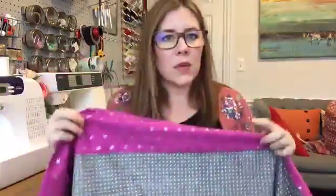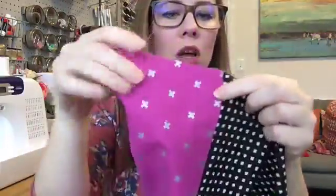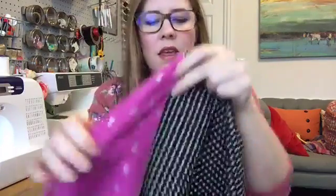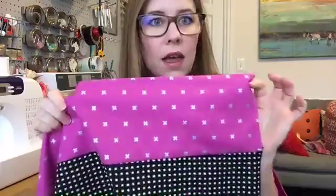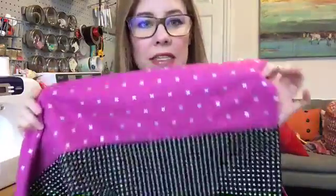There, easy. Now, top stitching is when you sew on the top. So you want to take the right side of your fabric, and you're going to sew all along, where the seam is encased in here, about 1/4 inch all the way along. That will hold the seam down so that when you wash it, it won't ravel up, and it'll still lay flat, and it also gives it a nice look. Like I said, you don't have to do that. You can skip that step, but I am going to do it because I think top stitching always makes projects look a little bit more professional, and this is an easy thing to do.